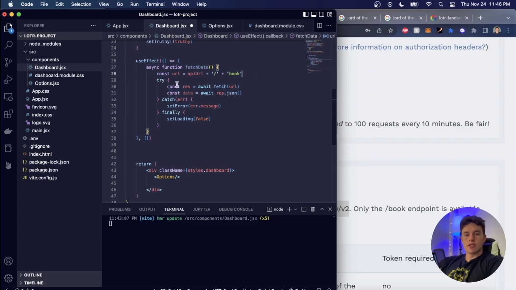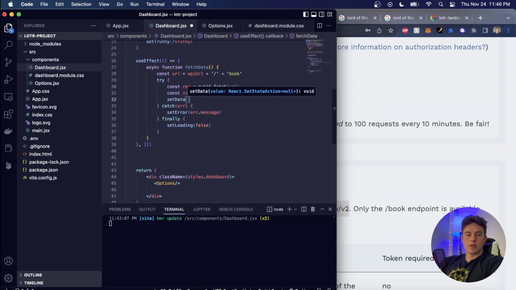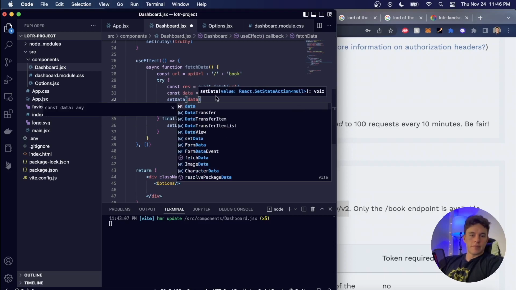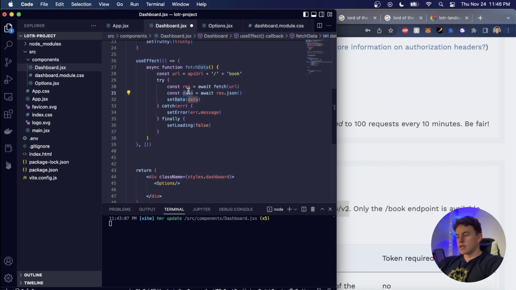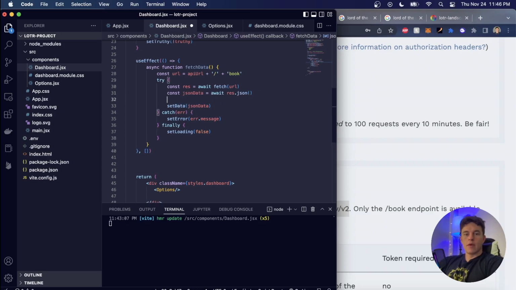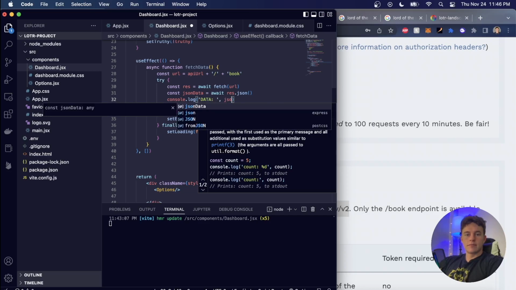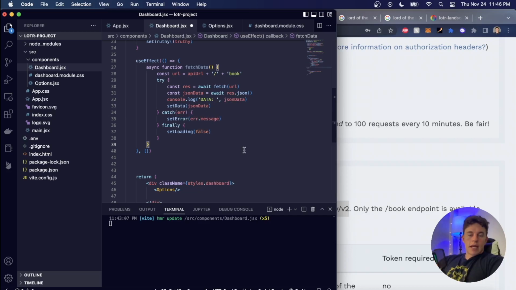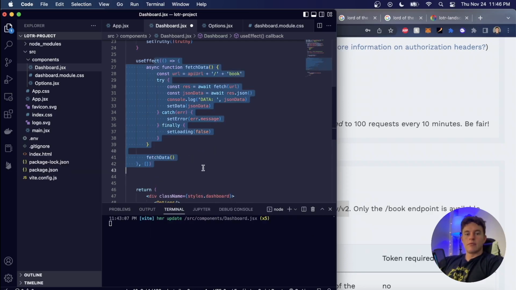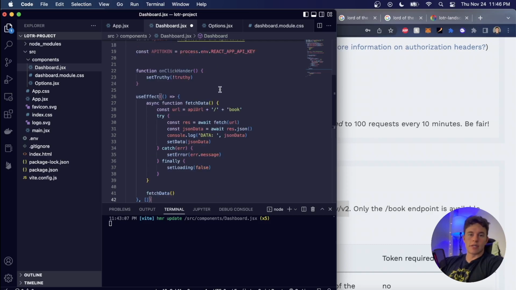And now when this code block gets run on our page load, we're going to create a fetch request to this particular URL. Whatever we end up with as the data, we're going to set data to that particular parameter, just like that. And so I might actually just rename this to JSON data so that we don't have 2 parameters. While we're at it, I'm actually just going to console.log data, just like that, so we can see it. And now finally in this code block, I'm actually just going to call the fetchData function. And so this block of code, since we have passed nothing into the dependency array, should execute on our page load, and we should actually see something back from our Lord of the Rings API.